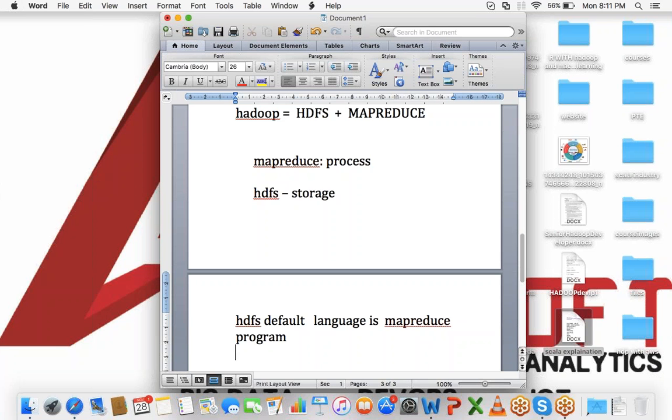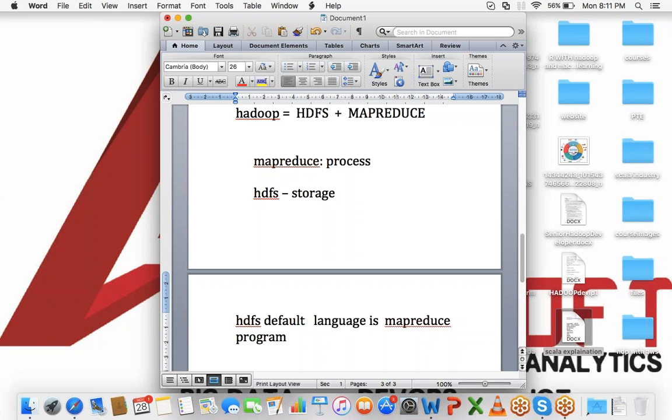So the distributed file system, how will people prepare that? When the client gives the large data to you, HDFS preparation means what? We need storage. We need to buy the machines and the disks. That means we need to buy the storage from the infrastructure provider, and we prepare the distributed file system with a set of machines. Suppose you have 4 laptops, you can prepare a 4-machine file system. If you have 10 laptops, you can prepare a 10-machine file system. So to prepare the distributed file system, we need to invest.